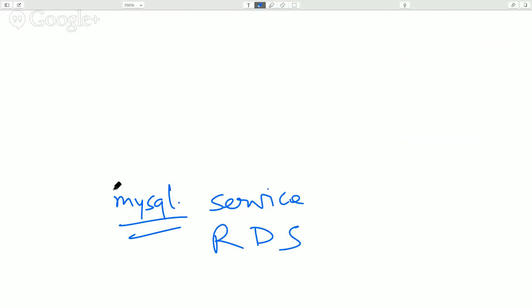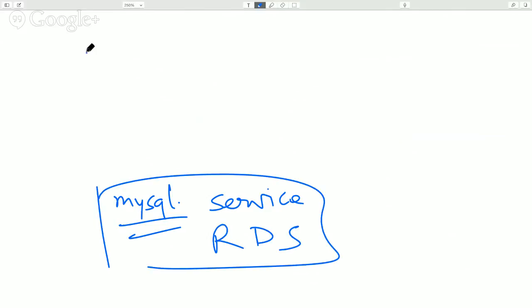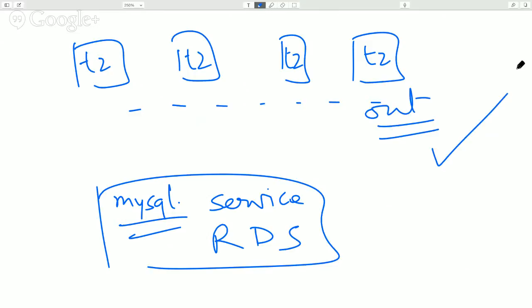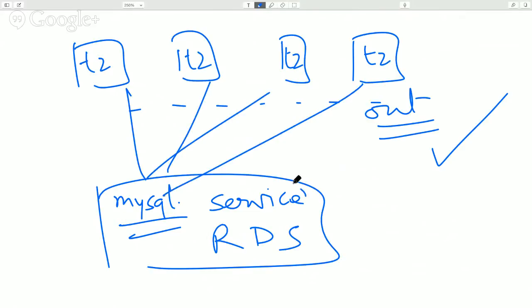So you get to scale if you use MySQL as a service from, say, RDS, and then you put your T2 micro, another T2 micro, one more T2 micro, another T2 micro. You can keep scaling out all day long, and it'll be fine, as long as you put your database separate.